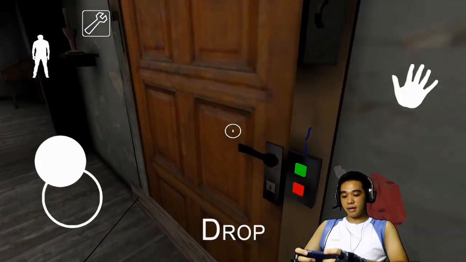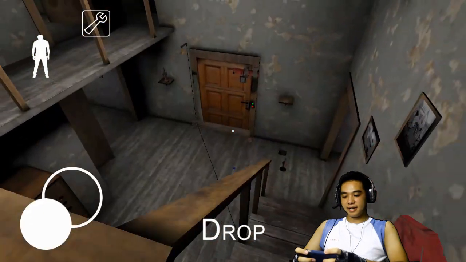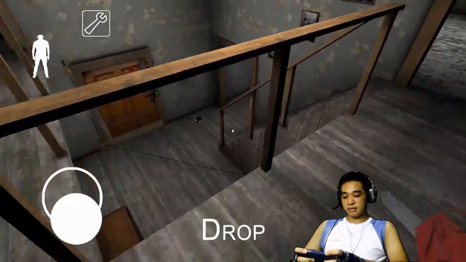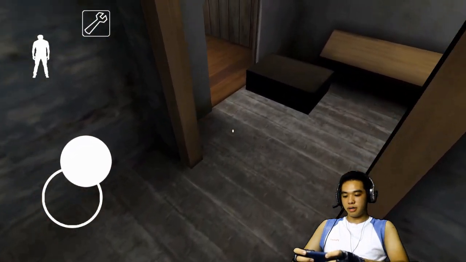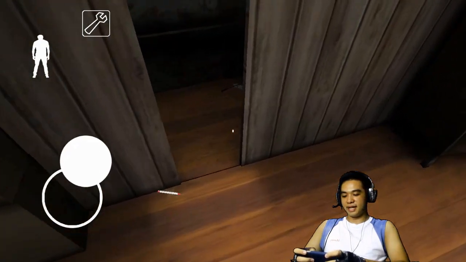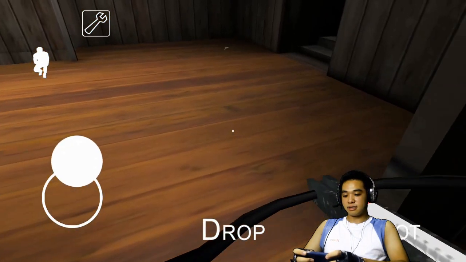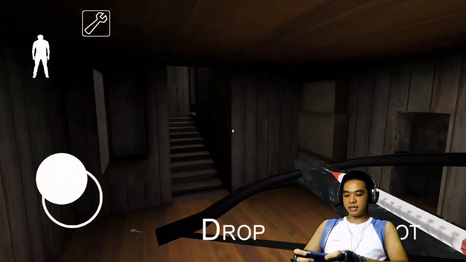What did she place there? Are you kidding me? I can't open the door yet. What the hell is that, Granny? You can't just do that. Oh, Granny, you suck. You suck a lot, Granny. Alright. What I have to do now is drop this here and make my way and get the crossbow. Stupid Granny. What kind of bullshit was that? She placed an extra padlock. Great, now I gotta get the padlock key wherever I place that stupid thing. Ugh, it could be anywhere. That's the master key. Damn it.